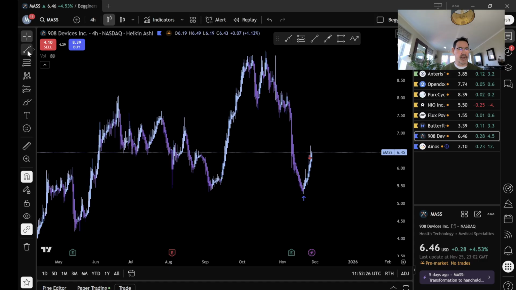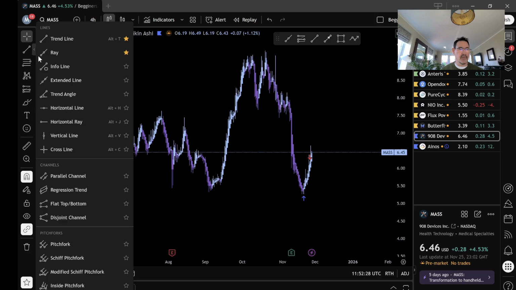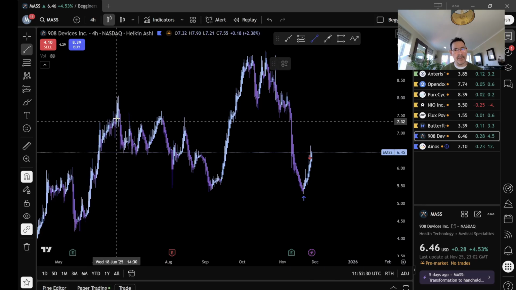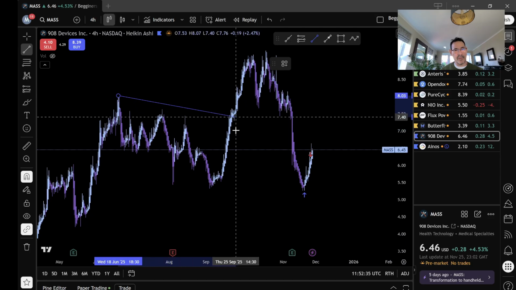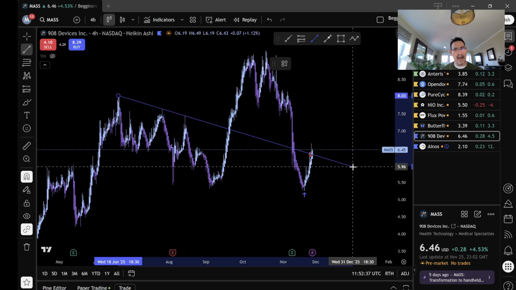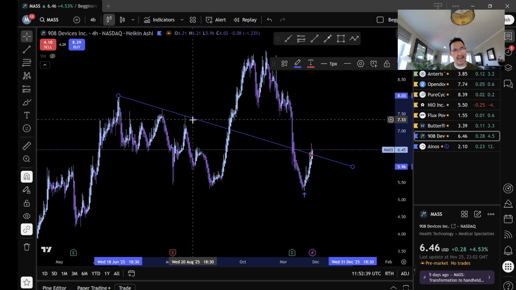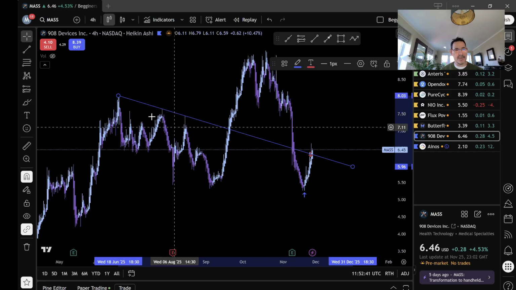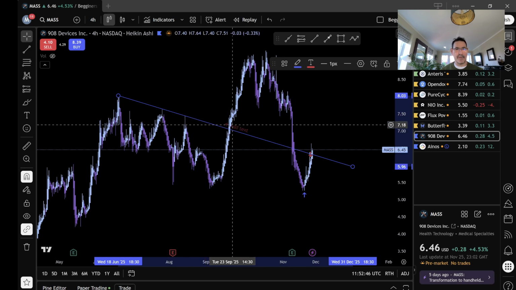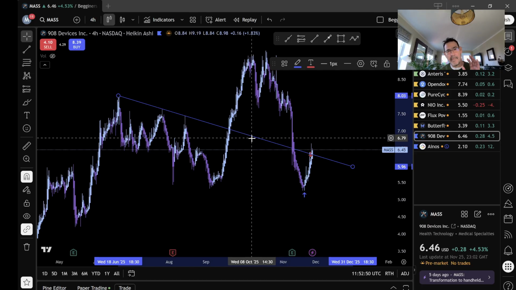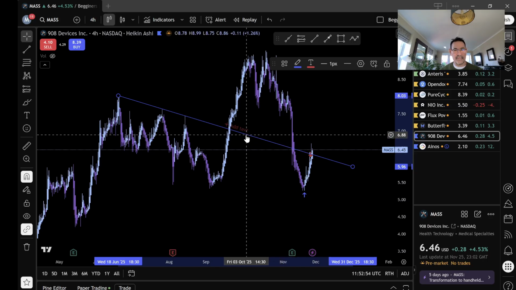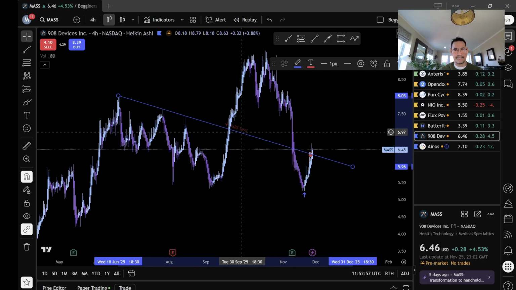I'll just give you a couple of examples, but we've got a trend line here. A lot of people use trend lines in their trade. For example, they might draw lines along the peaks here. These are lower highs, so it looks like it's on a bit of a downtrend here, and some people will buy when it breaks the trend line to go up. That's their strategy, but we'll go more into strategies a bit later. So that's trend lines. You can mark up your charts with lines.